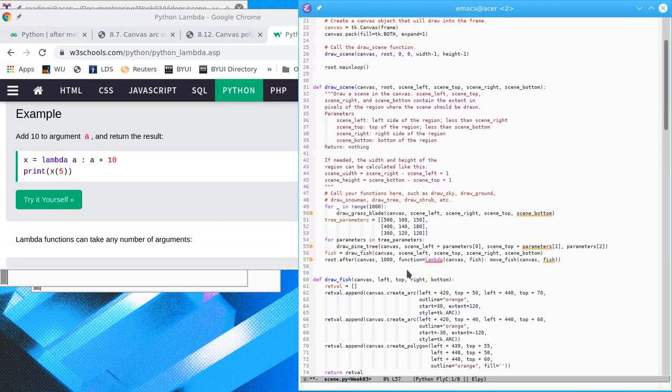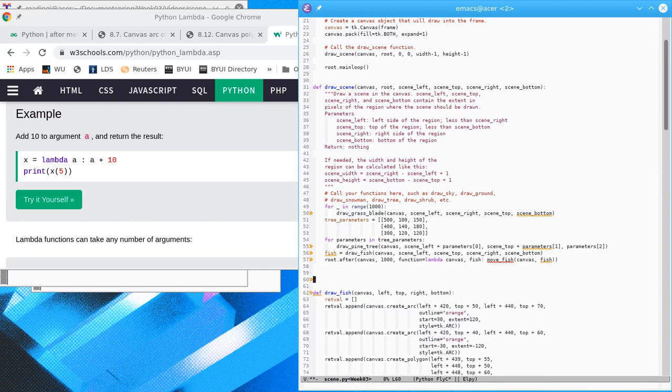No parens. So it's lambda canvas fish, undefined name move fish.